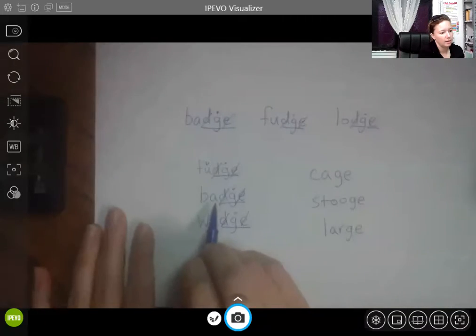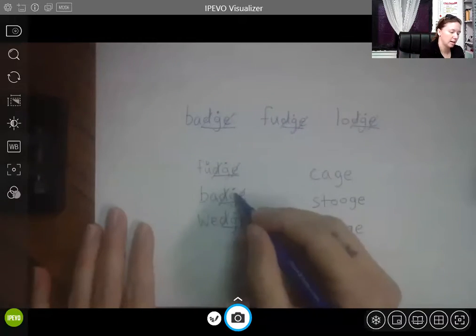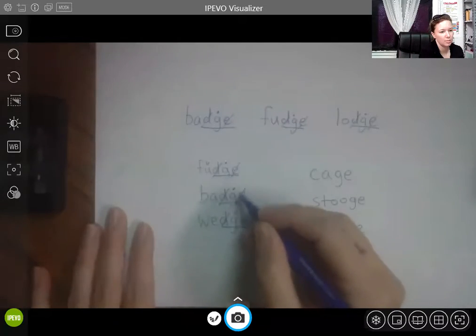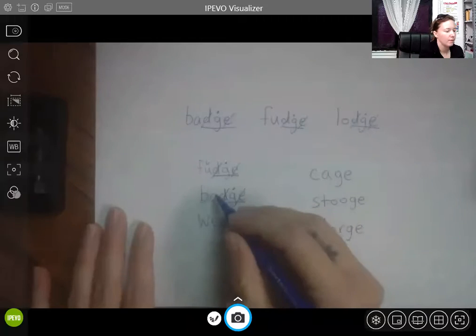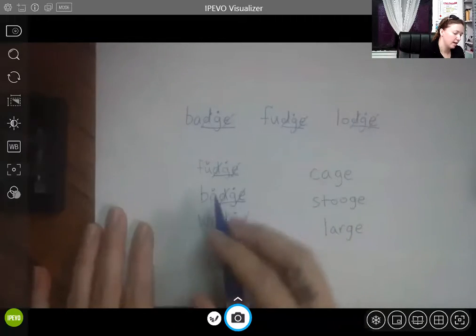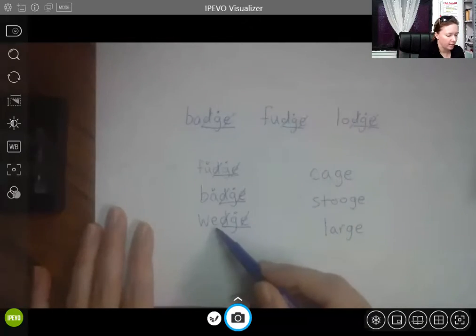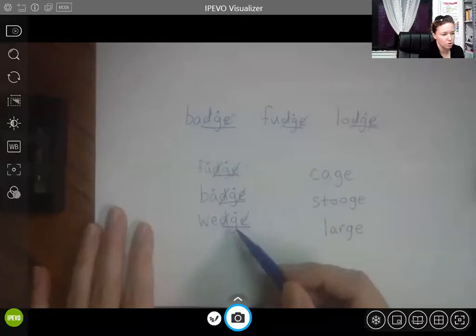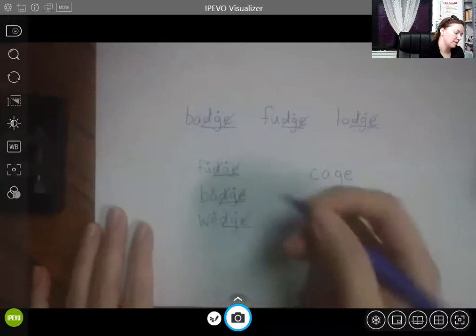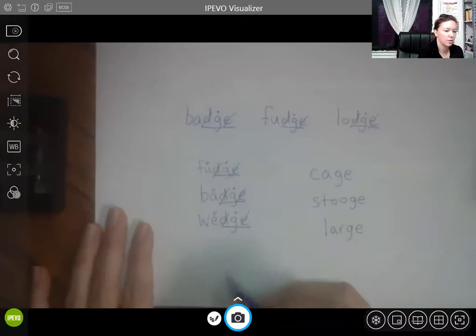Okay, here we have the vowel is A in this word. It's followed by a consonant sound, which I should be pointing to the G because that's where the consonant sound is. So it's going to get a breve. It's going to say A. Here we have an E. It's followed by the consonant sound J. So it's going to get a breve. It's going to say E, edge.